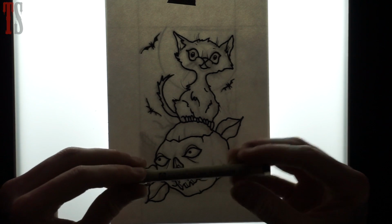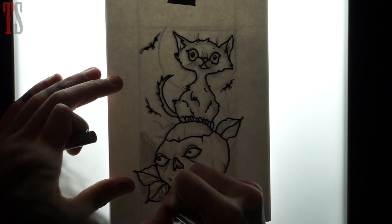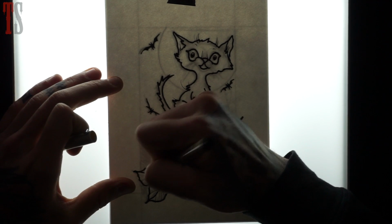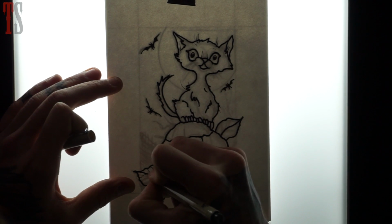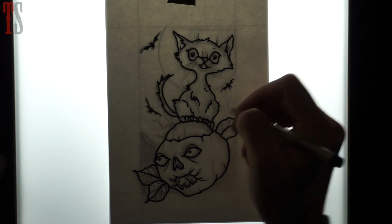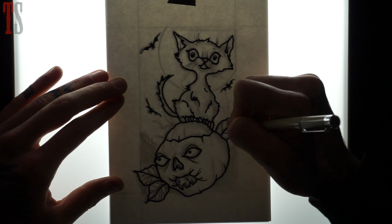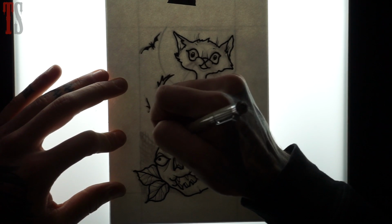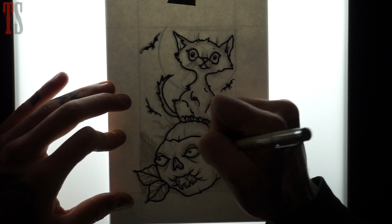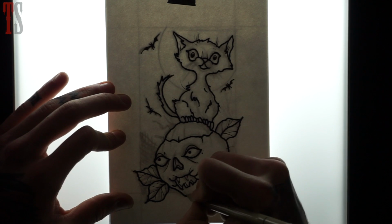So now I'm going to use the 02 micron pen to just put in some little bits on these leaves. To be honest, I can't remember what those bits are called. Do them a little bit wavy as well. I think I might give the pumpkin a few little hairs as well, just stuck out here and there. As I keep saying, give him a little bit more character. A few of those little random dot things I like doing.